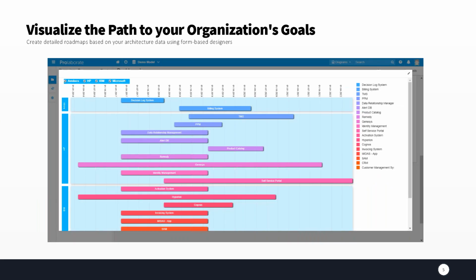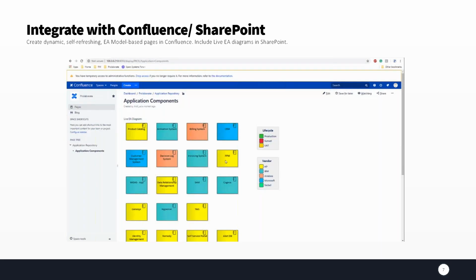You can visualize the path to your organization's goals. So here's your standard roadmap being delivered via Liberate. And you can do real-time charts, and you can, of course, experience some of the integration that I talked about before with Confluence and SharePoint, all within the ProCloud server.